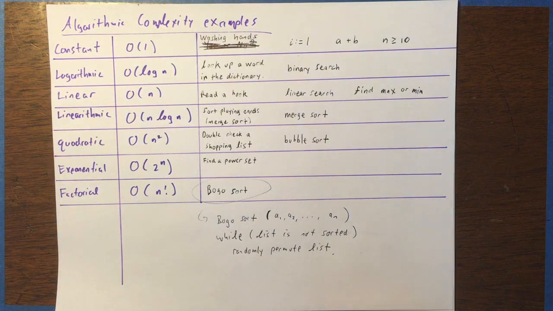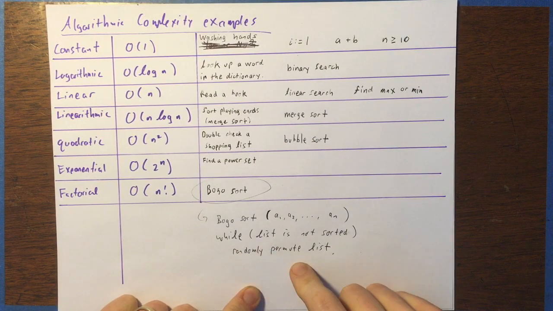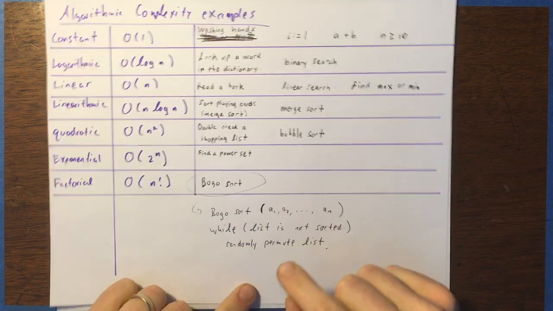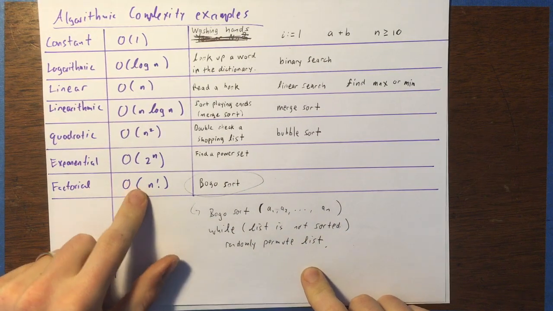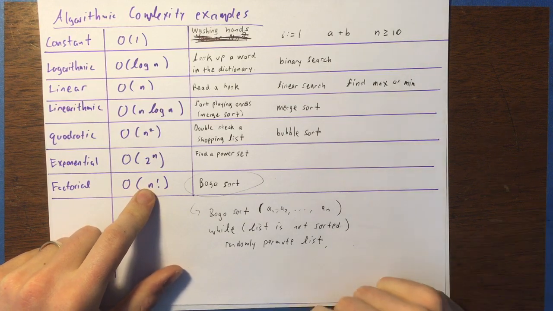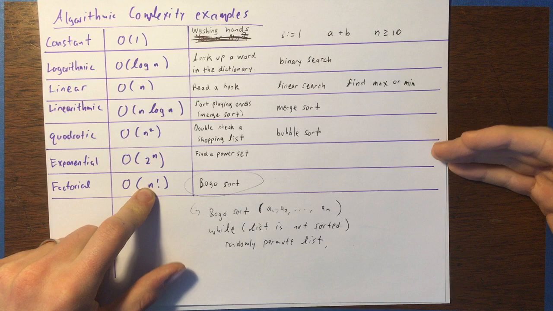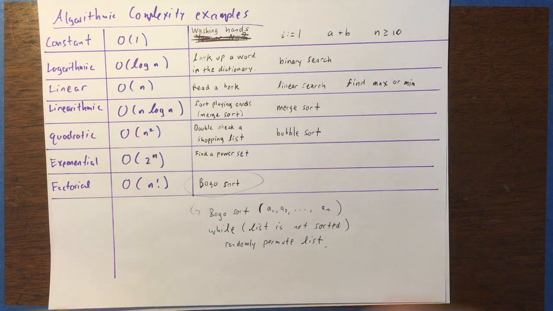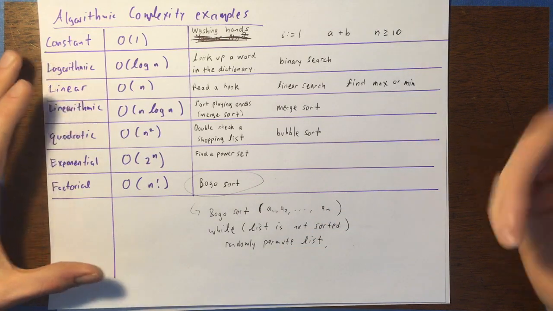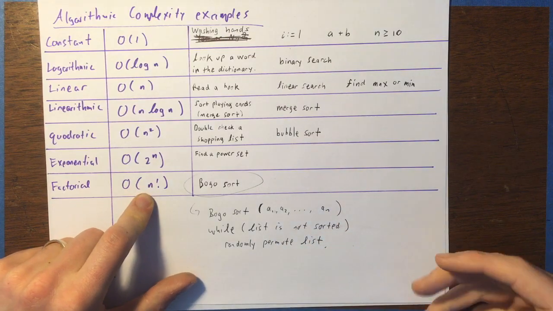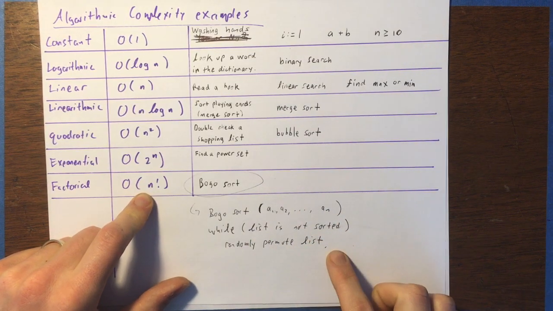Now, there's two ways of looking at Bogo sort. If this random permutation is truly random, like shuffling a deck of cards, then actually, big O of n factorial is just its average runtime complexity. Its worst case complexity is big O of infinity, because you could go on forever and never sort the list, right? So it's big O of infinity if this is a truly random process.